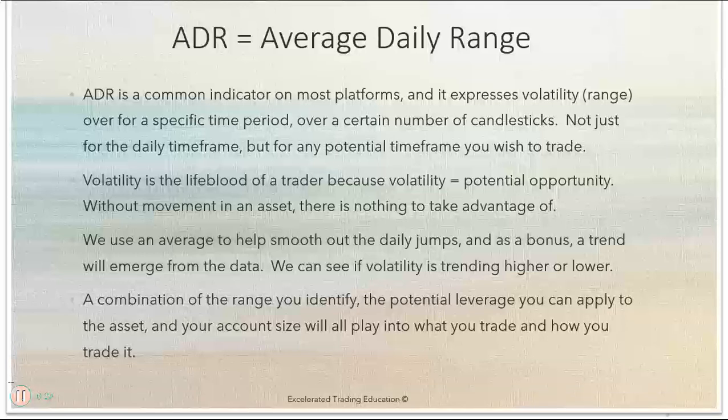So volatility is the lifeblood of a trader because volatility equals potential opportunity, right? Without movement of an asset, there's nothing to take advantage of. So we use an average to help smooth out the daily jumps, and as a bonus, a trend will emerge from the data. We can see if volatility is trending higher or lower. And the combination of the range you identify, the potential leverage you can apply to the asset, and your account size will all play into what you trade and how you trade it.